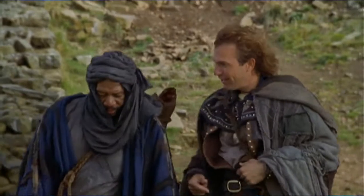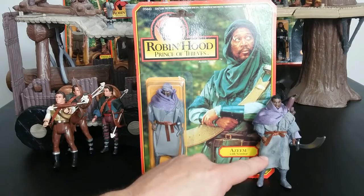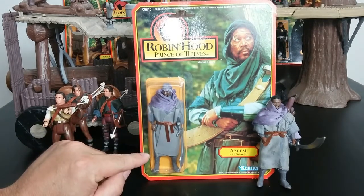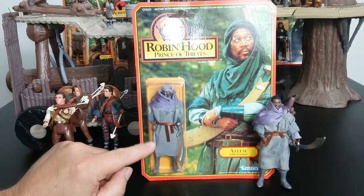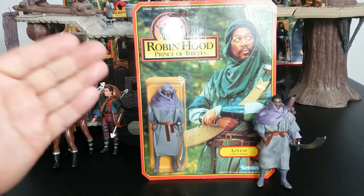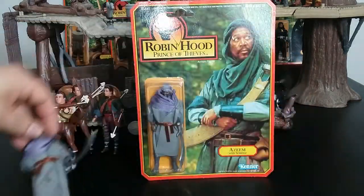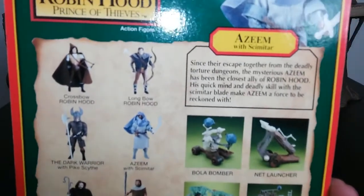Azeem — what does it mean? It means Great One. Great One, really? Did you give yourself this name? Next up we have Azeem the Great One. In my last video I really thought they intended to make this cloth look tattered, but now with a sealed in-package one, you can see how it looks brand new — it just deteriorates when out of the package. So that was a misnomer for myself. But this does look so much better brand new. They're so cheap you could just buy yourself a sealed set — they're only like 50 bucks — and have pristine-looking figures. Azeem the Great One comes with a sword and all of his soft goods. Great character.